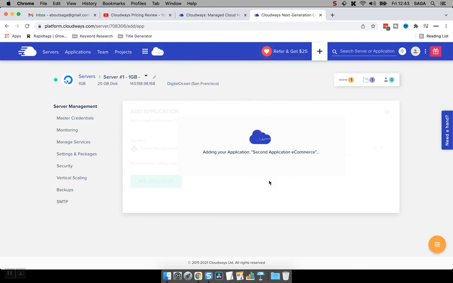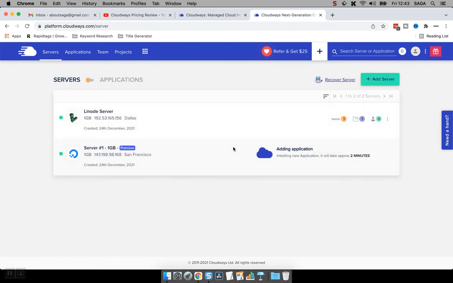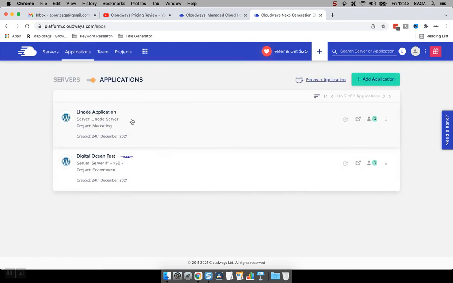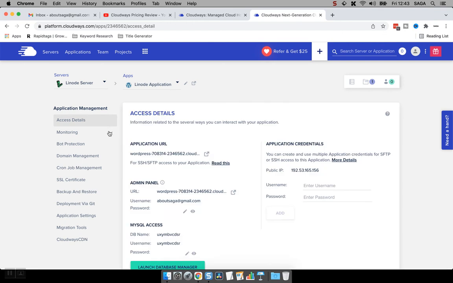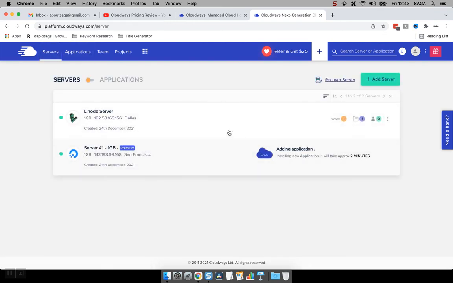It's going to go ahead and create that application, and when it's done, we're going to be able to have access to it. So it's doing it right now. Okay, it's going to take about 2 minutes. So that's just what I wanted to show you on how you can go about adding an application. We're going to be able to dive a little bit deeper into those applications later on, what's available to us as options, right? But right now that application is being created, and we're going to leave the video over here.